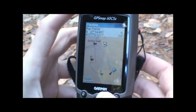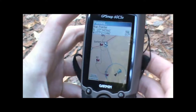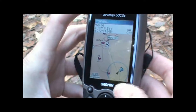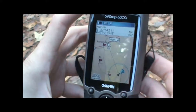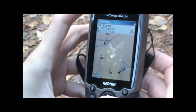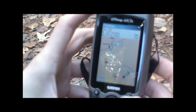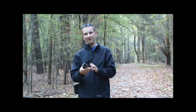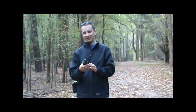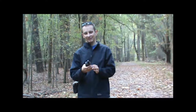This is a useful tool if we're trying to see about how long it's going to take us to get to our destination, but we don't have the information or we don't want to create a waypoint there. We can simply move the cursor to where we want to get to and see the distance. Of course, it is a straight line distance — we might not be able to travel there in exactly a straight line, but it'll still give us a good idea about how far away it is and how long it will take us to get there.